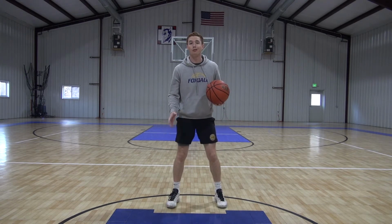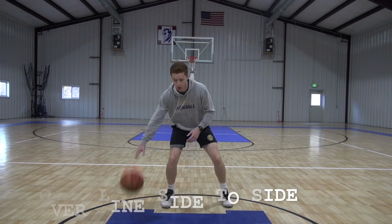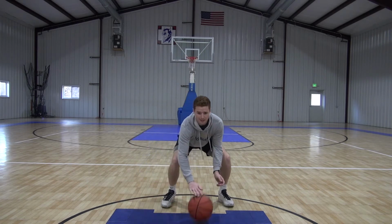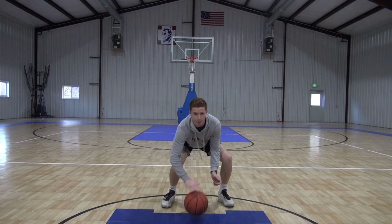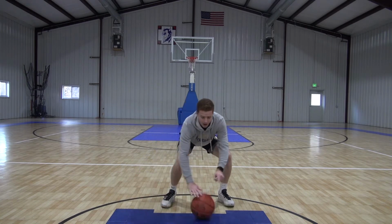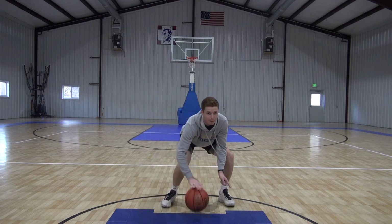All right, now we got over line side to side. So like we've done in our high ball series, where we've gone over in front of our foot, now it's just low ball, but we're tapping the ball that entire time, all right? So it's going back and forth. We're still getting over the line, but now we're just tapping through it rather than putting it over and back.